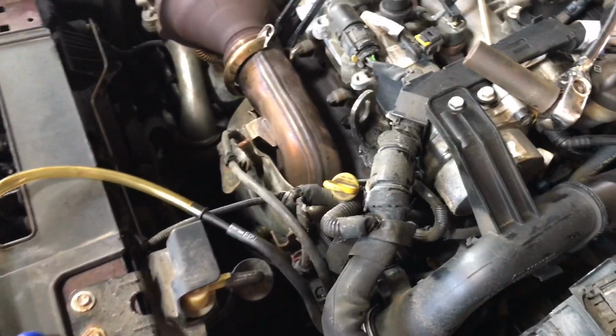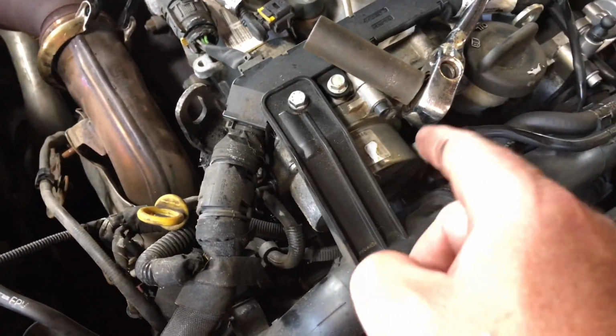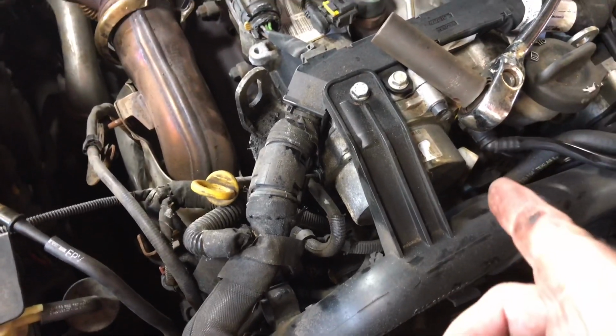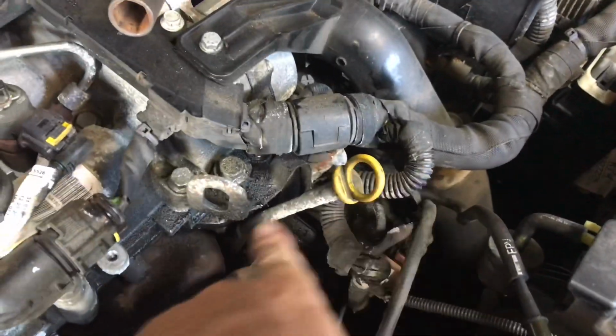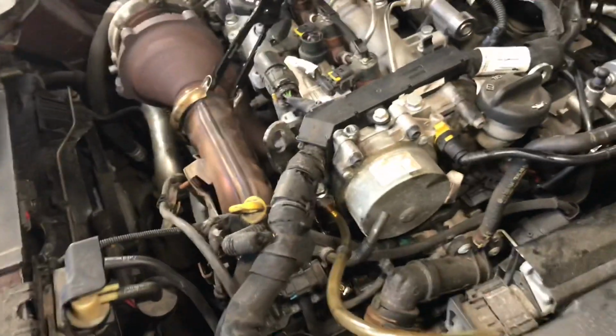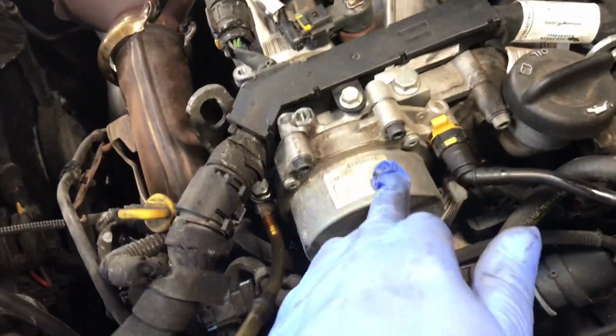And I know sometimes low oil level can affect these pumps on a Vauxhall. I'm sure I've read that or heard that. So let's check the oil level. Take it for there. So we've just checked the oil level. Plenty of oil, so we can rule that out. A bit more complicated than I thought, this pump. So this will be a Petersburg.